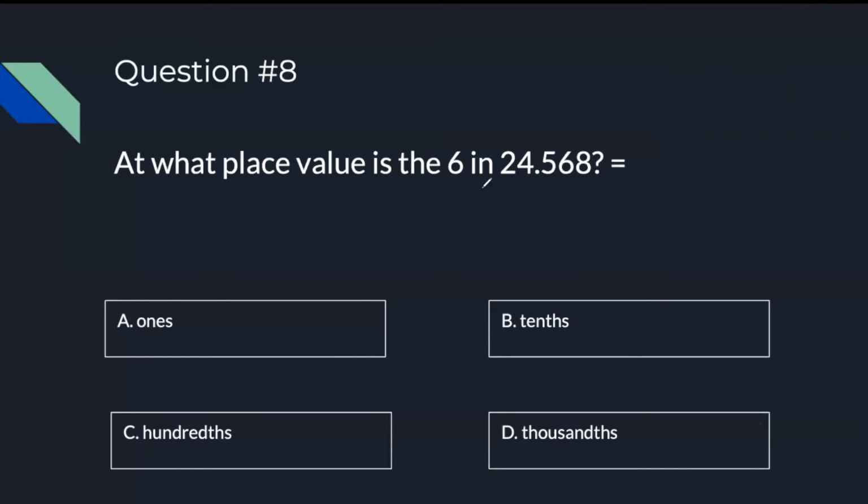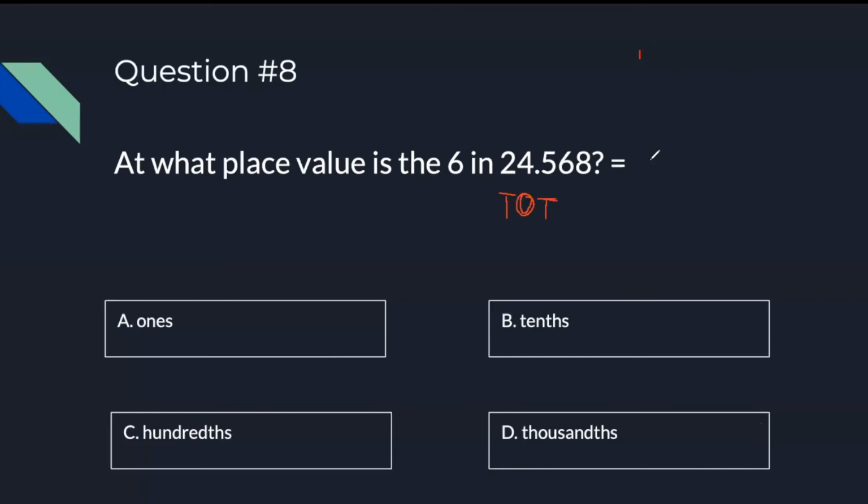So you know that the 2 is the tens place, right? And then the 4 is the ones place. So I'll put T here and O here for ones. But in this case, we don't repeat ones again. So it's not ones. That does not exist. So in this case, this will be the tenths place, right?